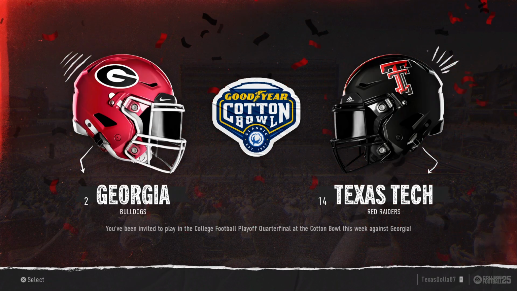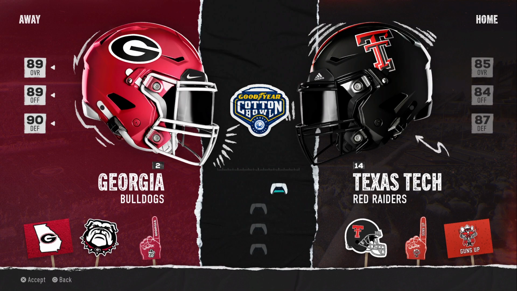We did make it into the college football playoff quarterfinal. We're going to be playing against number 2 ranked Georgia. Georgia is 89 overall with 89 offense and 90 defense. We are 85 overall with 84 offense and 87 defense. I'm going to jump into this game and play the moments.